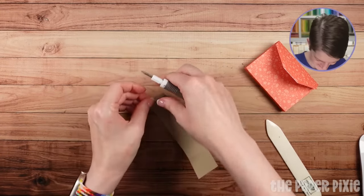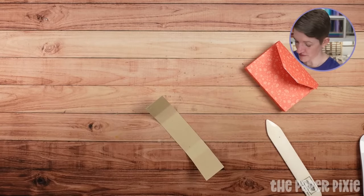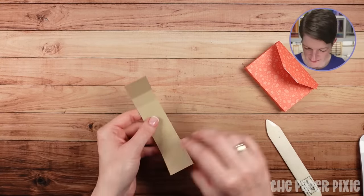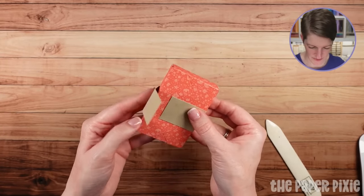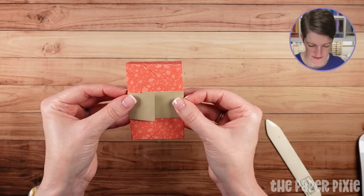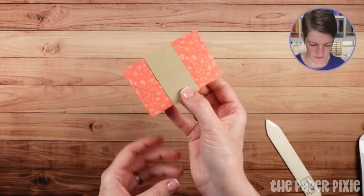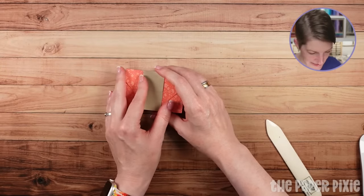Oh, here it is. I got a new tool caddy and I'm having a hard time seeing where stuff is. That's too funny. All right, so I pulled the backing off the belly band. We're just wrapping this around again. Again, I'm not pulling it too tight and lining that up. There we go. Okay, so that should slide on and off. Okay, now let's go ahead and decorate.